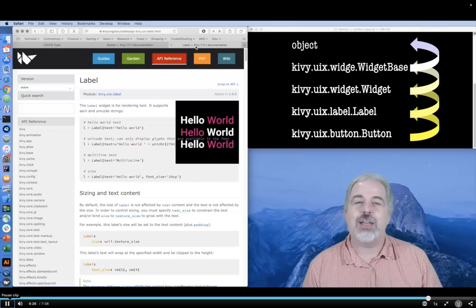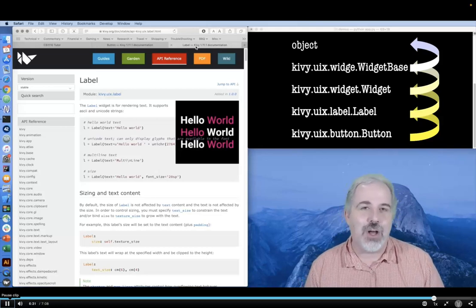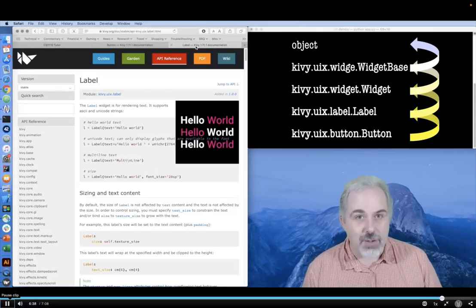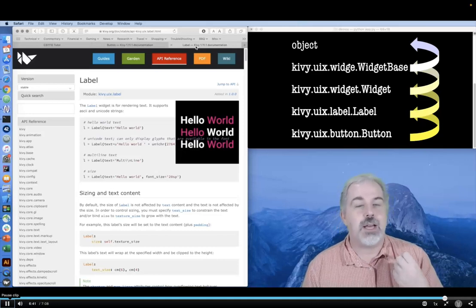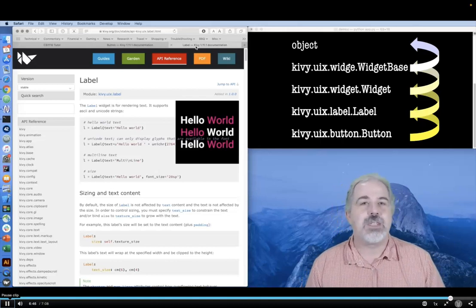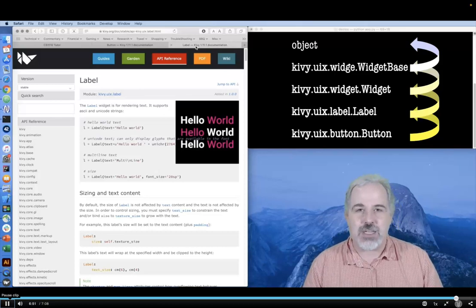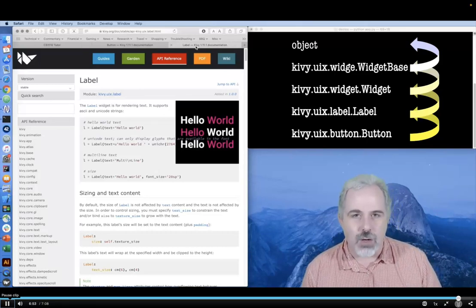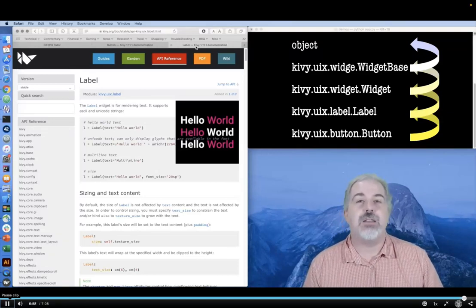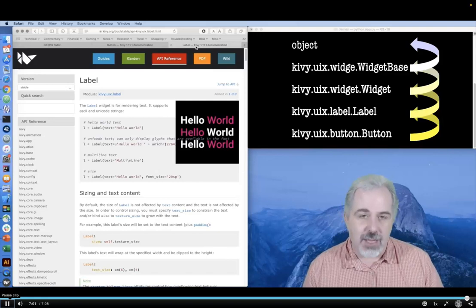And as we've seen already, it's always important to understand what's going on in object, because that's where a lot of the special double underscore features are. I've got 5 classes here. Button, which is a subclass of label, which is a subclass of widget, which is a subclass of widget base, which is a subclass of object. That is an example of a subclass hierarchy. And the reason why we need to know this is because of the documentation, because of how inheritance works. The way that I understand the class down at the bottom, button, is by understanding the functionality of all of the classes above it.